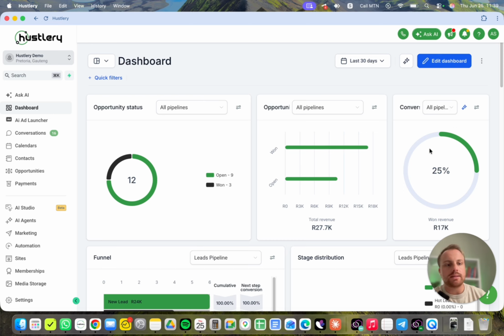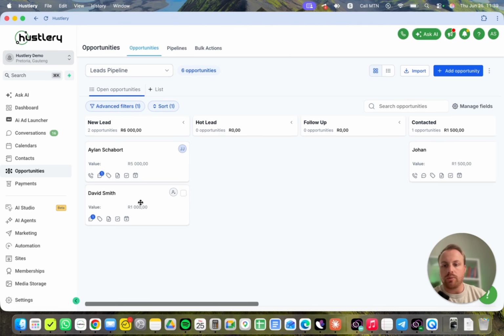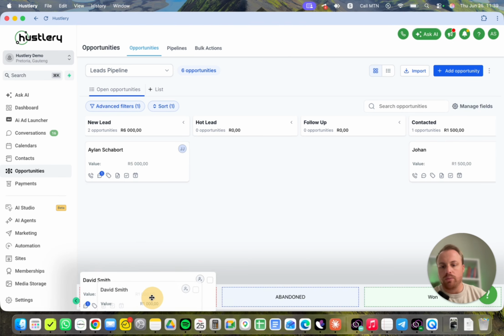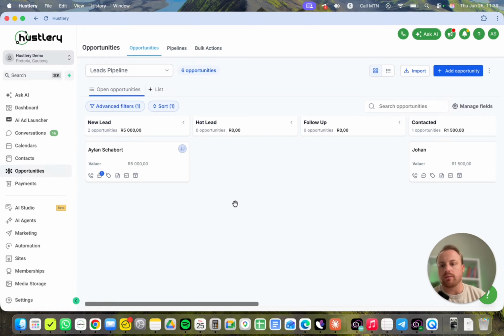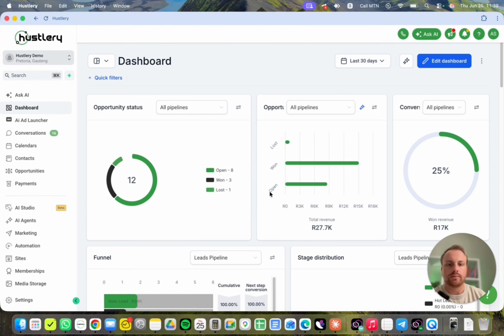So what that means is this is the amount of people that we've converted, or the revenue generated, and these are still the people that are open, so we're still busy with them. That's what that means. If we go back to a contact, let's say David, and we mark them as lost, you can just say confirm, and we go back to the dashboard. You'll see lost appeared. So we lost R1,000. That client was not interested, and we've also got lost over here. So this keeps track of your whole opportunity system.